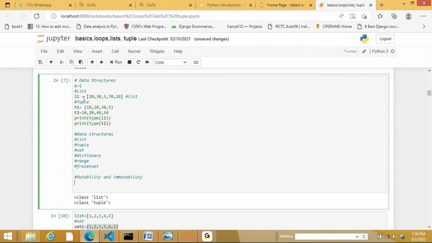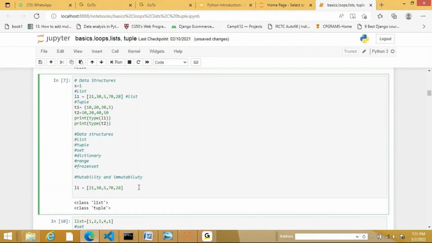For example, I have declared L1 is equal to these items here. Now what I can do is change the items, right? But tuple is immutable. So how to check the mutable and immutable concept? Let's take an example here.